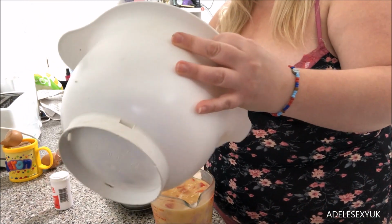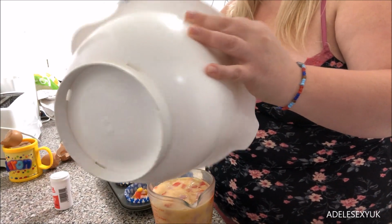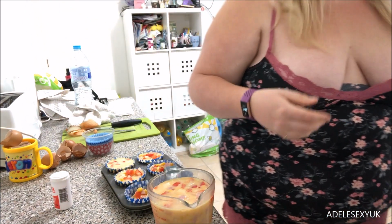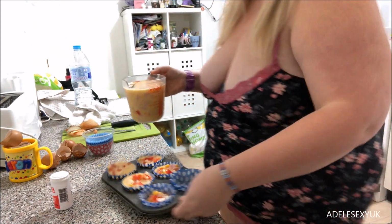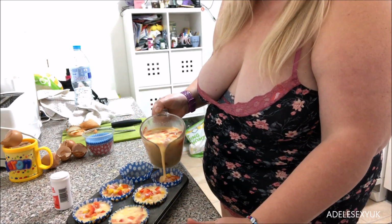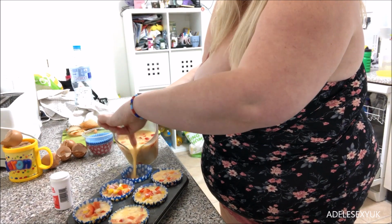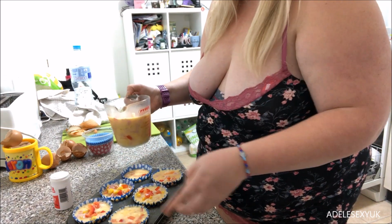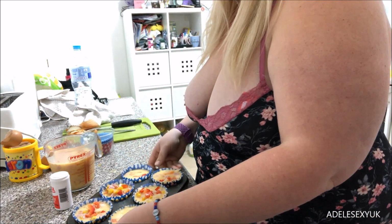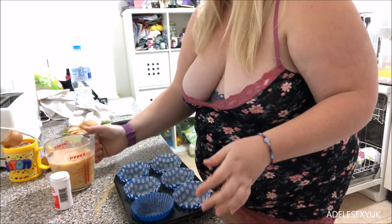I might not get 12 done out of all this. There we go. To one side. Oh, I'm spilling it. See, I overfilled that one and now it's spilling. Right, so there's the first 6 done. So we'll grab that over there. I'm hoping I'll do another 6.